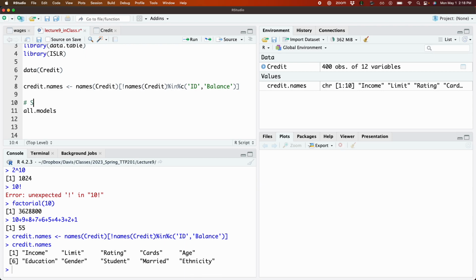So here we'll start the step forward regression procedure. First I'm going to create a bucket to hold all of the models that I'm running, called all.models. As we work through certain for loops, I'm going to save the results and stick them in there.